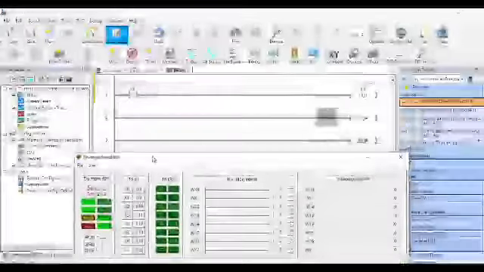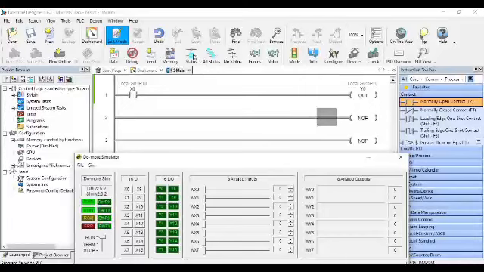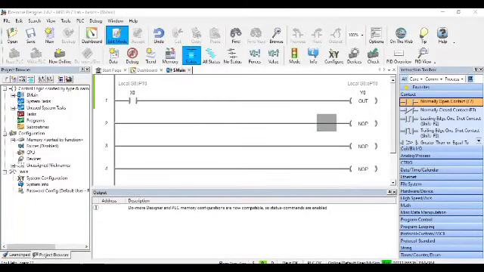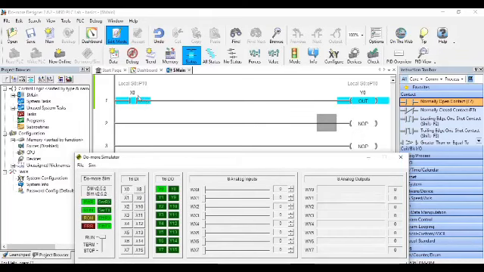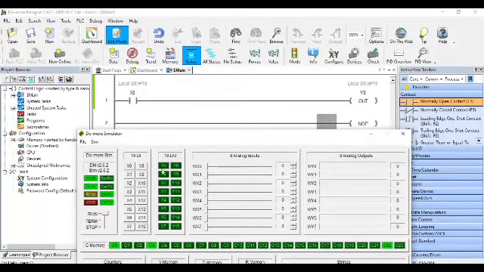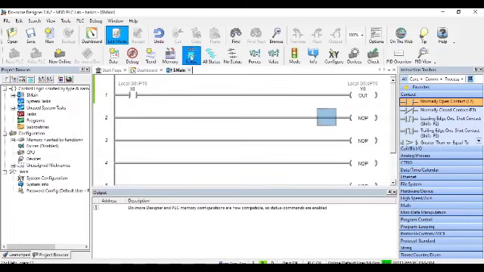You can also visualize this in the program if you click status. So if I click this over here and I press X0, you can see that the background turns blue, and this means that the connection or power flow is going through. So when I click this again, there's no connection, which means there's no power. So obviously we will be referring to this, but you can also debug your code by just looking at the status over here.